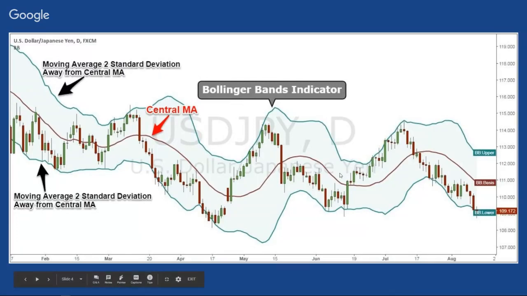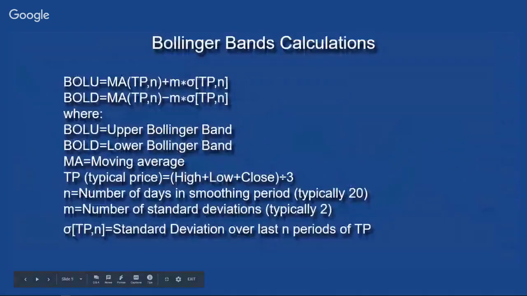Now, once again, for you mathy nerds out there, this is how the Bollinger Bands are calculated. This may look confusing to someone who's not a mathy nerd, and that's okay. You don't have to know this to be a good trader. You don't have to know this to use the Bollinger Bands. The only reason I even put this up here is because mathy nerds like me want to know these sorts of things. I can't help myself.